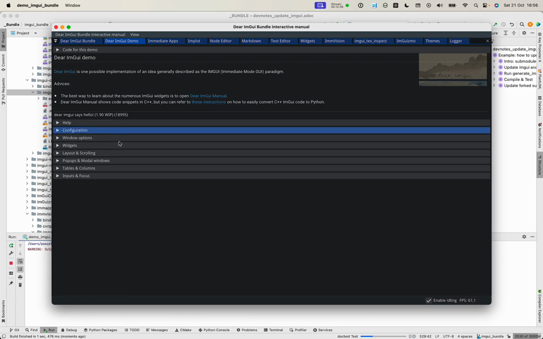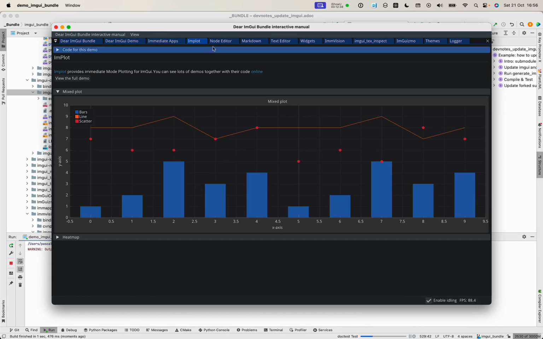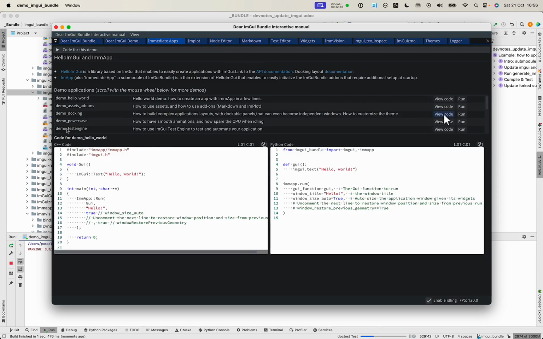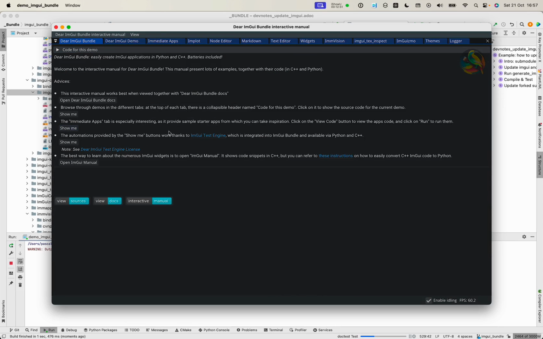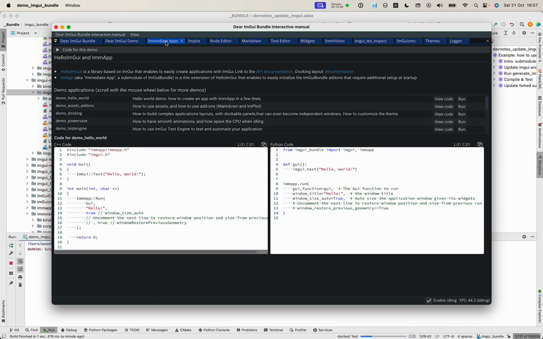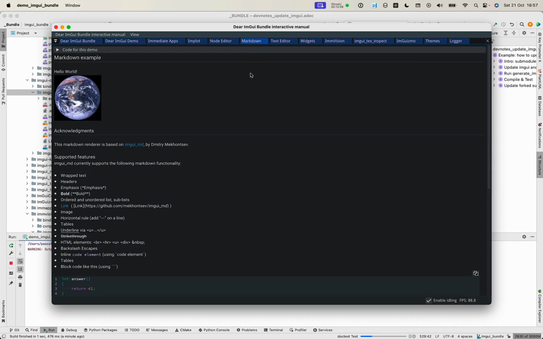We can test Dear ImGui, we can test ImPlot, and we can test the test engine. I need to go through all the demonstrations to make sure that they work, but I will skip this for this video.